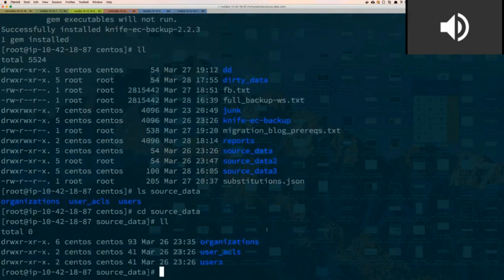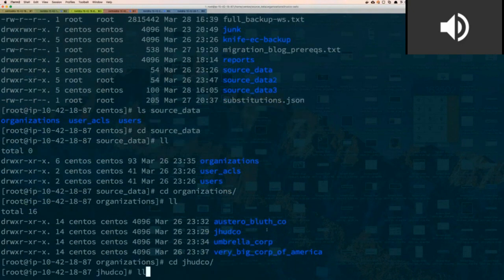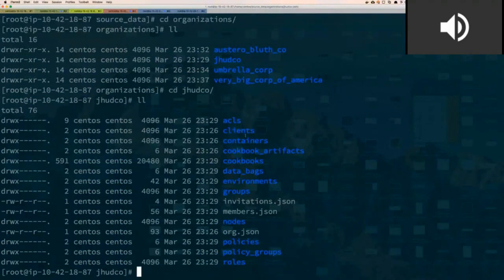So at the top level of our Knife EC backup directory, we have users and their ACLs, as well as an organizations directory that contains the meat of most of our data here. I'm going to jump into one of my orgs here. And this should look pretty familiar to a lot of people. It has all of your Chef server objects you're familiar with, as well as the ACLs, as well as a few things like some org metadata, invitations for pending members into an org, some things like that.